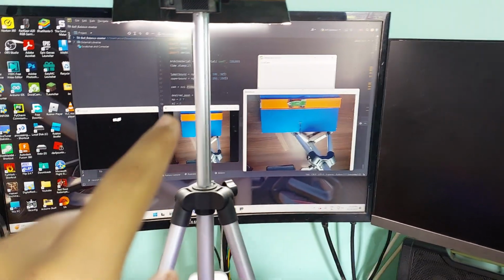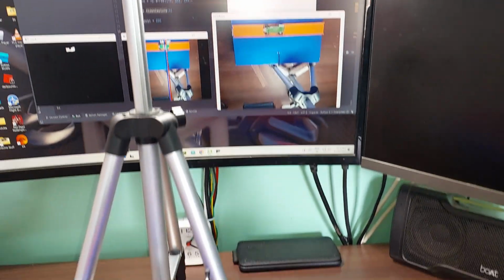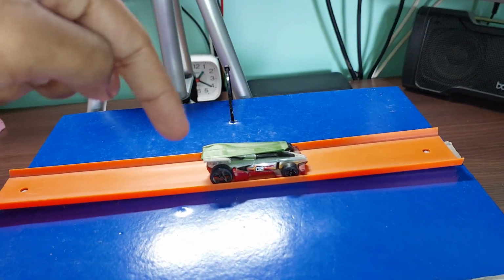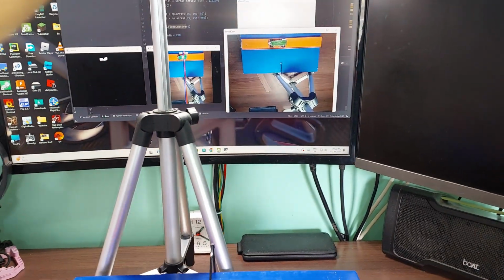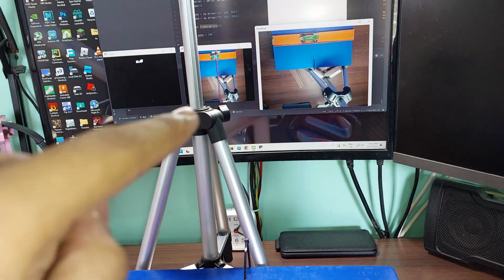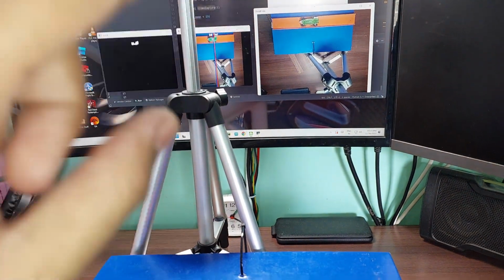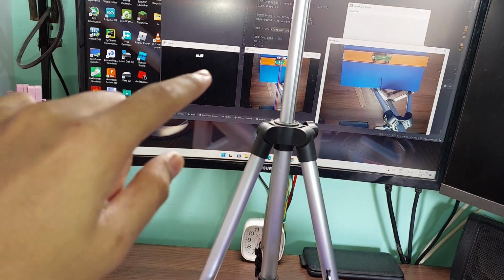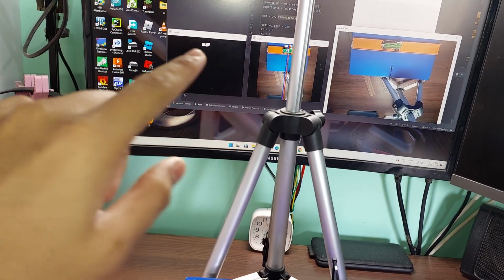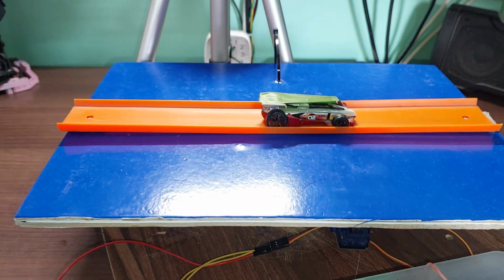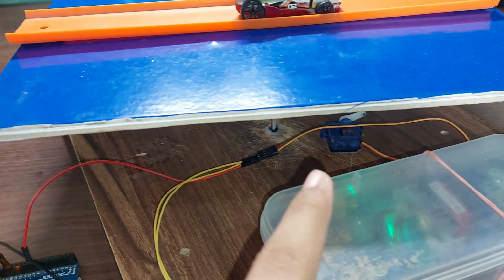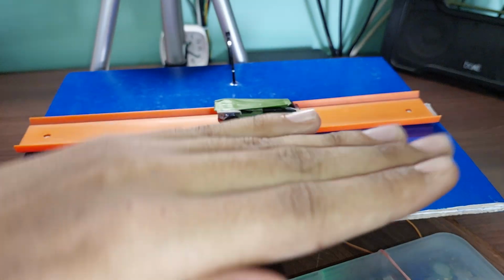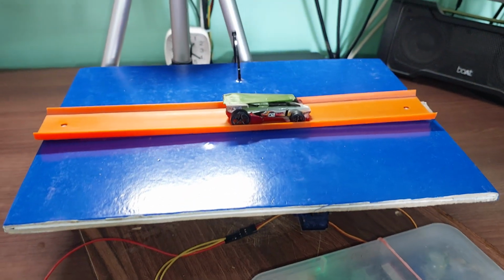That feed, it will detect the color green. As you can see, I have this little thing on top of my car which is a green color. It detects that and it can see where it is. As you can see, the blue line there is where the car is, and the red line is the center line. Basically, it will take that and convert it into this masked image, as you can see there, and it will take the white color part and try and center it, basically by sending a signal to the Arduino to move the servo, basically tilt the platform to move the car into the center.